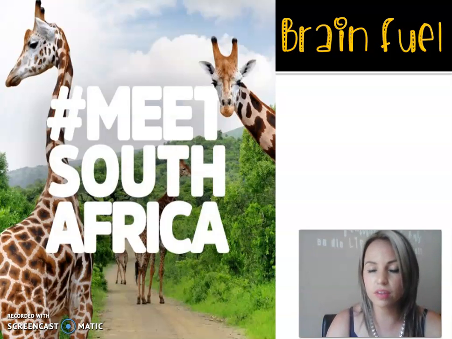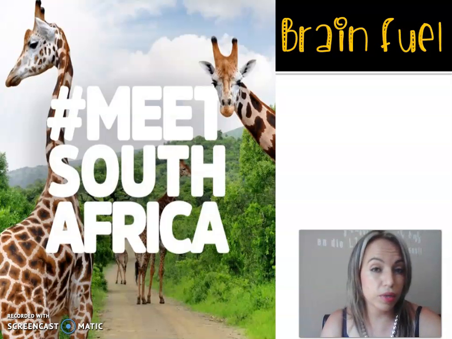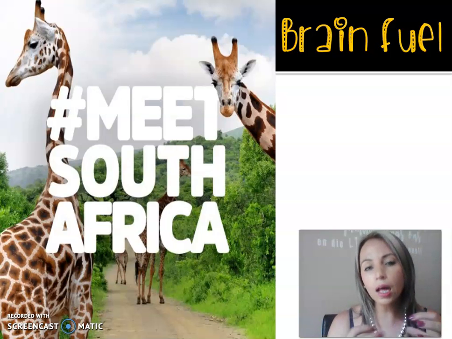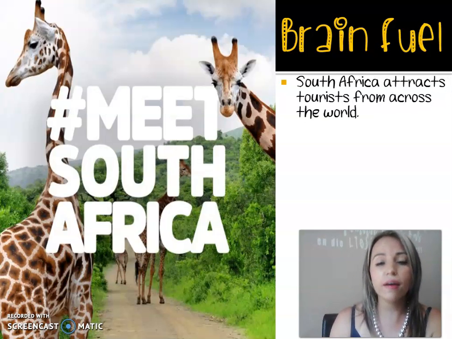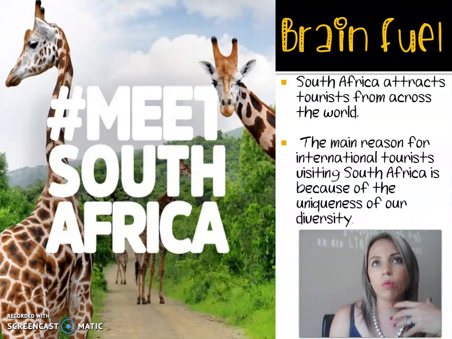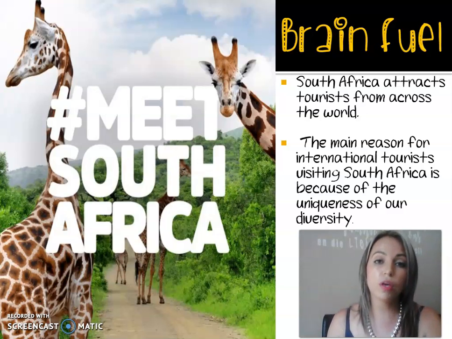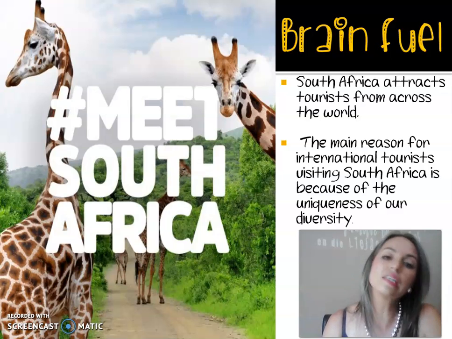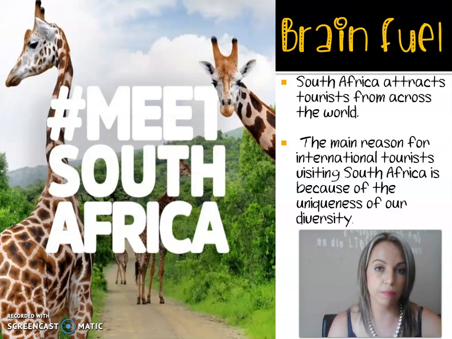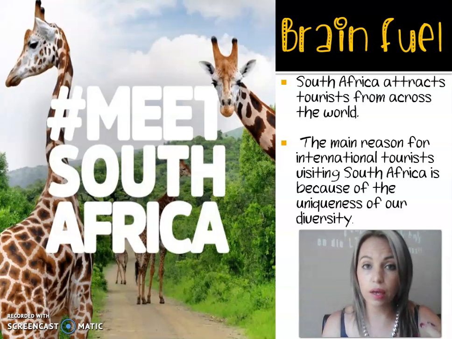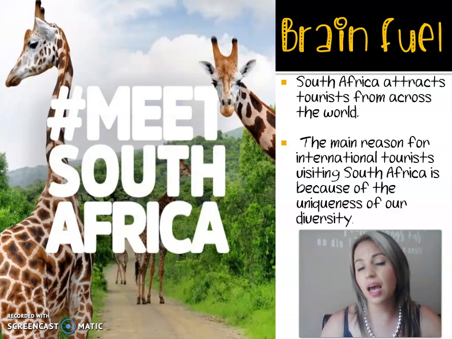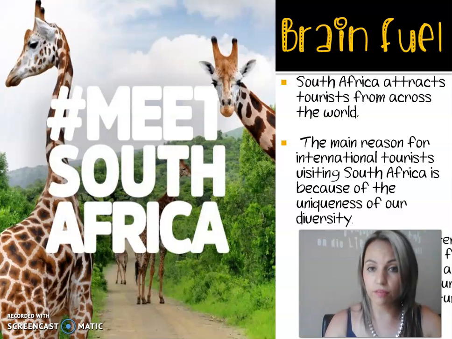So if we have a look at some background, and that's just extra information that's not really written into the curriculum, but it's extra information that will help you to put all of these little different aspects together. So if we have a look at South Africa in the whole, we see that we have a uniqueness among us because of our diversity. Now, what is diversity? Diversity means a whole lot of different kinds of something. Now, if we have a look at South Africa's tourism industry, it's amazing to see that our diversity is spread among, let's say, our natural environments. It's spread among our cultures, our cuisine, our fauna, our flora. So we have much to offer tourists that visit South Africa.